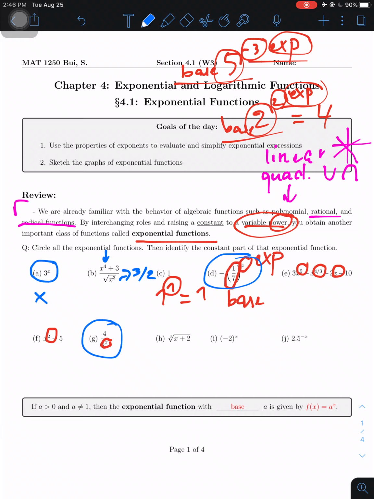For I, we have an x in here. It is smaller in size compared to the -2, so you know for a fact that x in here is an exponent, and hence this one is a good example of an exponential function. Lastly, we have 2.5 to the negative x. Some of you may ask me, now we have a negative, what does it mean? Well, it still doesn't change the position of x, right? X is still hanging there in smaller size as an exponent, right? So this is also a good example of an exponential function.